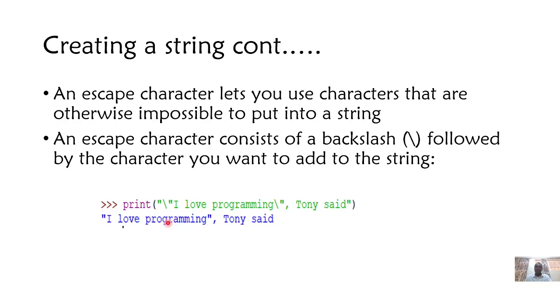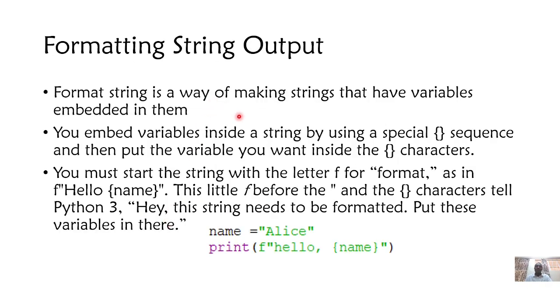Once you put these backslashes, this is what you get when you print out your text. We can also format a string, which is a way of making strings that have variables embedded in them. Meaning that if you want the variables that you have declared to be in quotes, you have to format them to make your work easier.